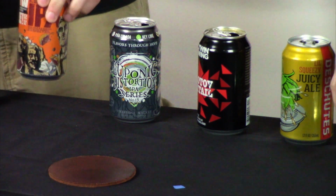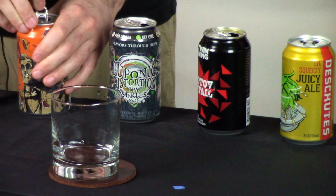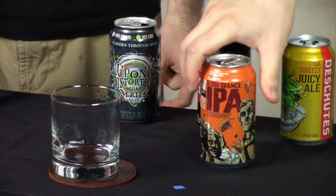Okay, so a little more hoppy than the first one. Yes. But, you know, blood orange. It might be good. I hope it tastes like orange. I'm going to be disappointed. Go ahead and do the honors. Absolutely.